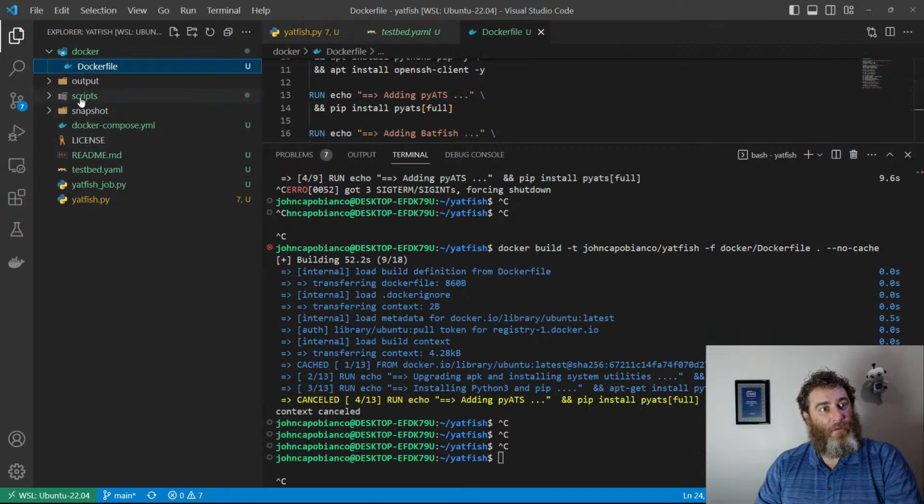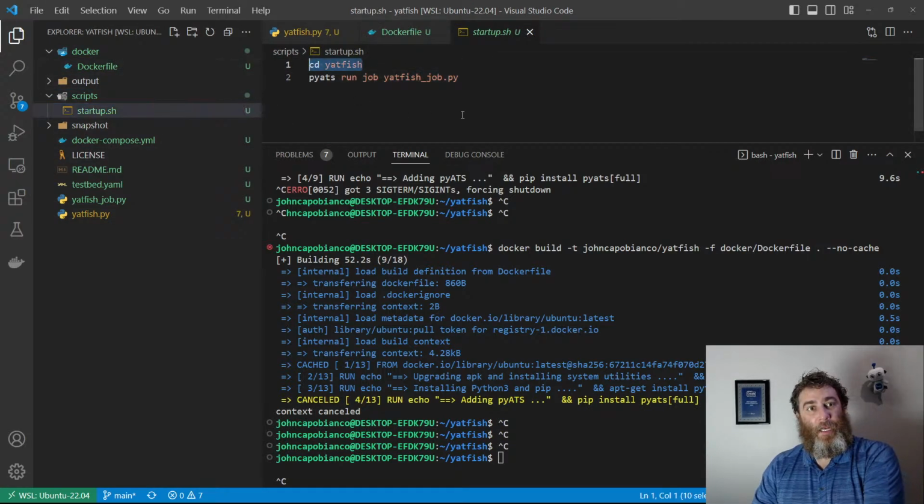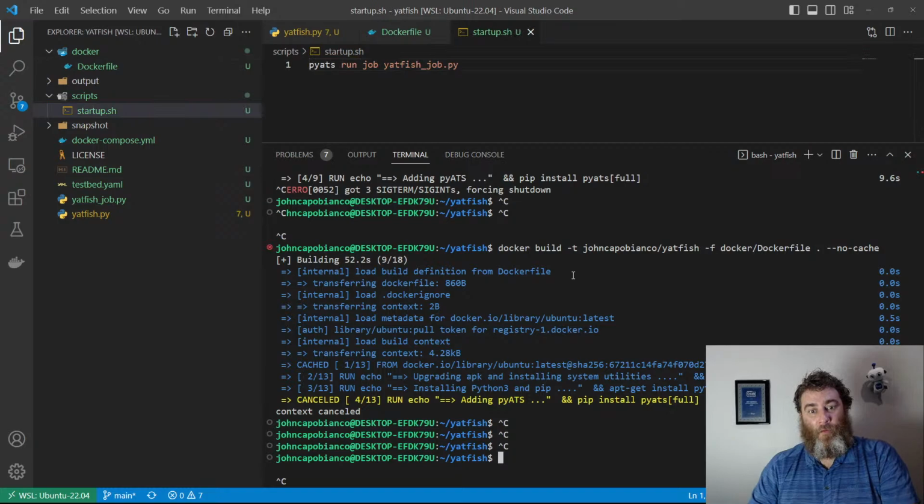My script is wrong. I don't need to change into that anymore because I'm running it from root.